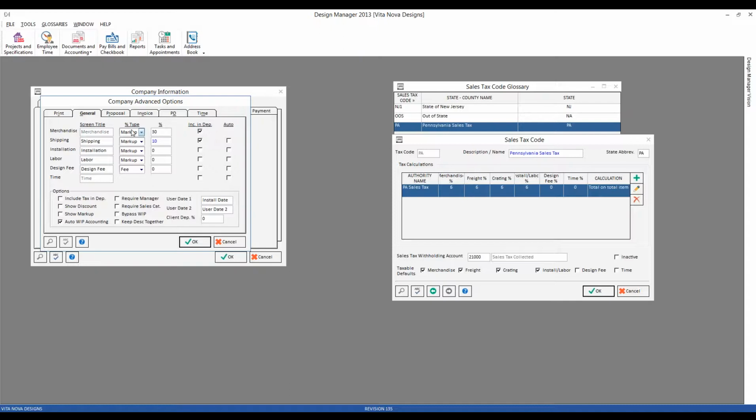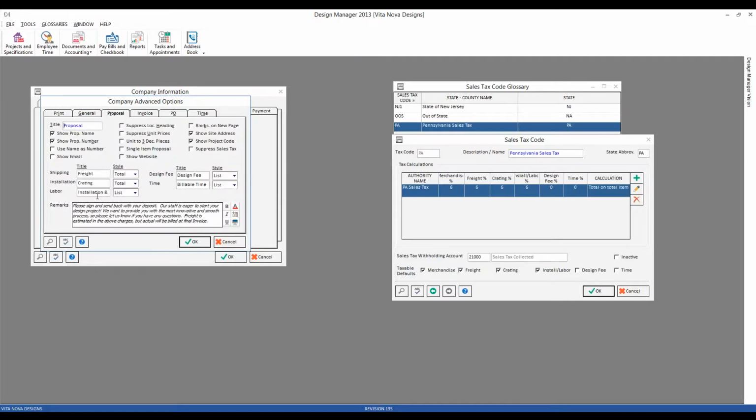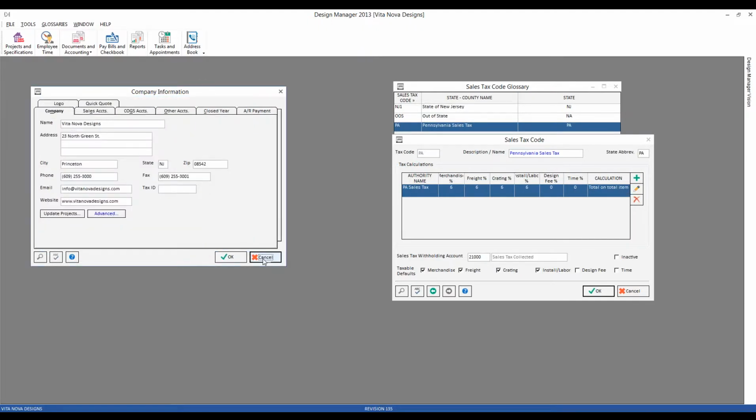And even on some of our documents, such as our proposal, we could have our shipping or freight be totaled at the bottom, listed for each of the particular items, or combined into the price as well. So component types really offer a high degree of customization in Design Manager for the various types of goods and services that you're providing your client. Okay, component types.